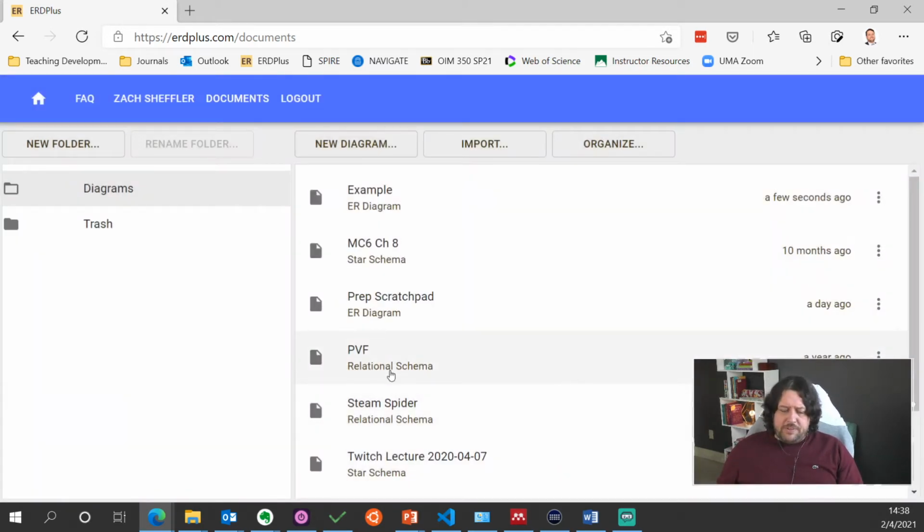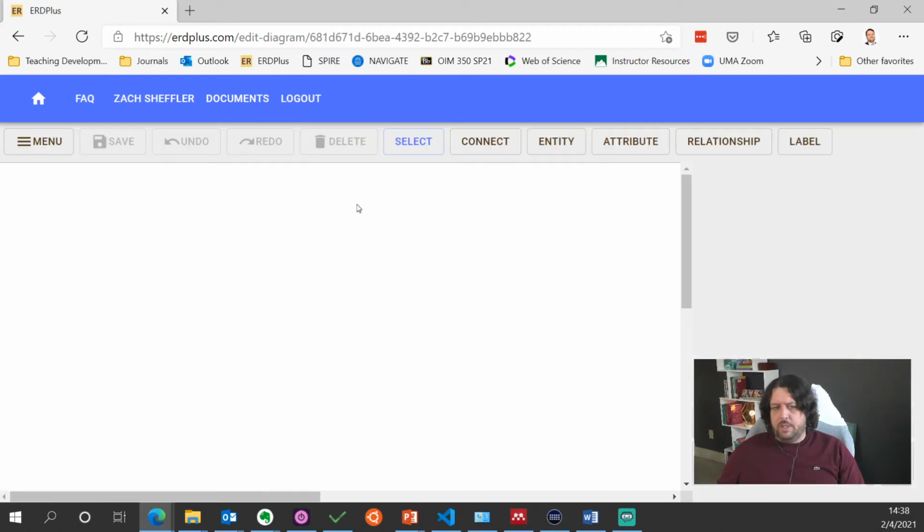And the basic way that we use this, I'm not going to go far beyond this, is that I create this and it doesn't automatically boot me into it. So we have to open that. And it's going to give me this blank canvas here. This is where I'm going to do all my work, in this white area. The three major things I'm going to want to be using are entities, attributes, and relationships.